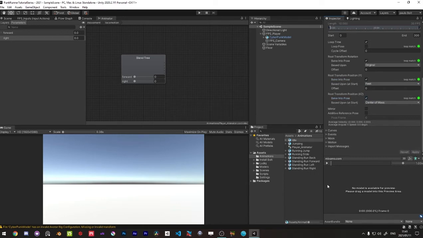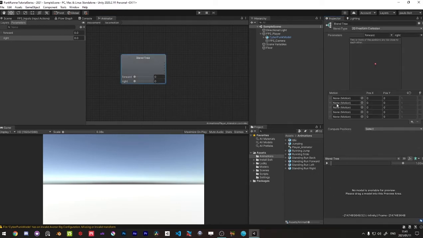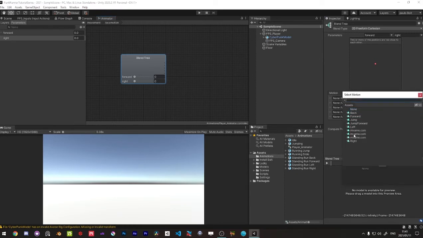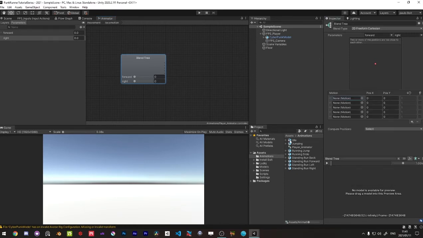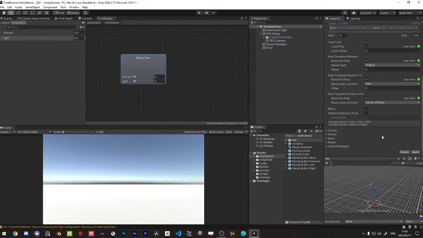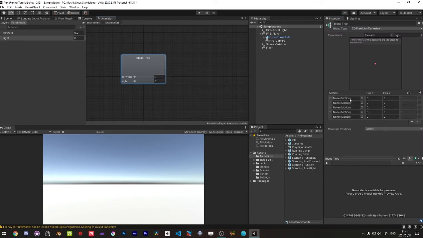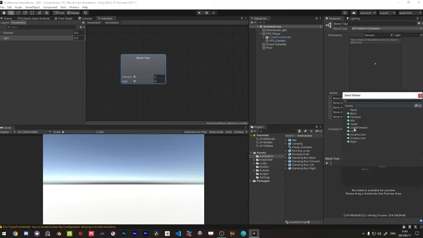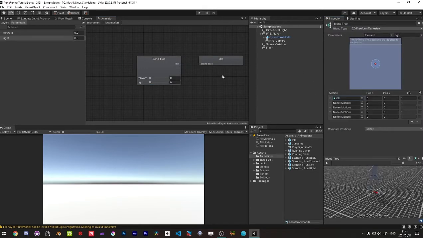There we go. So now that we have the idle animation, I'm going to go in here. I'm going to put the idle right at the top. So if there is no movement, oh jeepers, it's called Mixamo. Let's rename this idle. There we go. See, now you'll see why I renamed them, so it makes a little more sense. Okay, so that's going to be our idle animation when we're not touching anything on the controls.